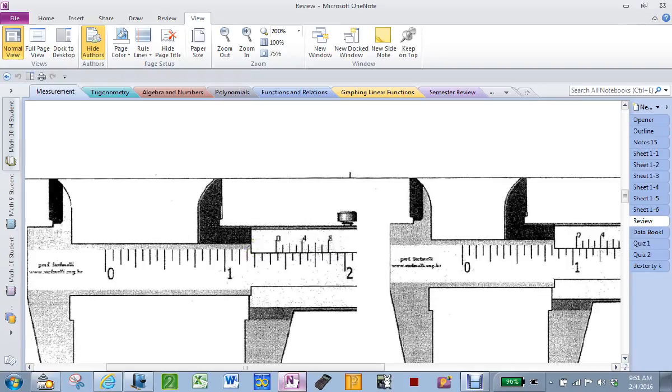Do you understand what I'm saying? Okay. So to read this guy, we use the 0, 1, 1, 2, 3, 4, 5, 6, 7. Do I get the 7 sixteenths? No. Everyone agrees that we are not at 7 sixteenths there, are we? What is the last 16th that we passed? 6. So we're at 1 and 6 sixteenths, which is, of course, 3 eighths, yes? Everyone's okay with that? Now, what lines up?